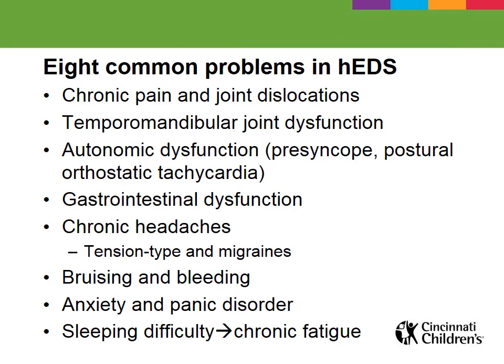So the next question becomes, what do we actually see our patients for? Or what are the most common presenting problems? And the way I break this down is that there are about 8 common problems in hypermobile Ehlers-Danlos. Now, for a condition in which the joints tend to be loose, joint dislocations would be fairly obvious. And we also can see chronic pain resulting from that. But what we also see are problems like temporomandibular joint dysfunction, autonomic dysfunction, including pre-syncope, the feeling of being about to faint, or postural orthostatic tachycardia, which is when patients stand up, they begin to black out, and then they have a racing heartbeat and other kinds of symptoms.